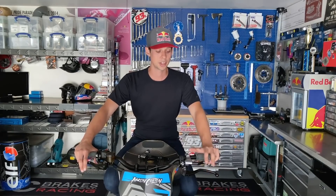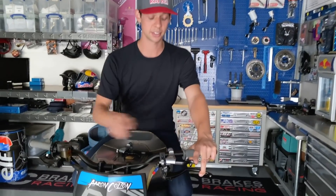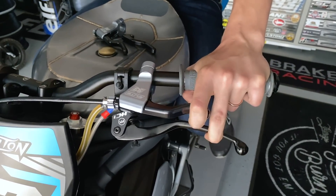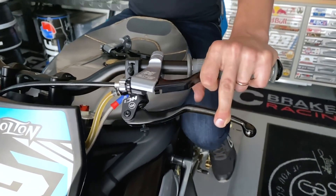Some are probably thinking — what's up with the double lever? The top setup is the clutch, and the bottom lever is the handbrake. The reason I have the lever lengths set up this way is so that when I use both at the same time — feeding in the clutch and the brake together — I'm not clearancing on the back of my fingers. That's why you have the long handbrake setup and the short clutch lever setup.